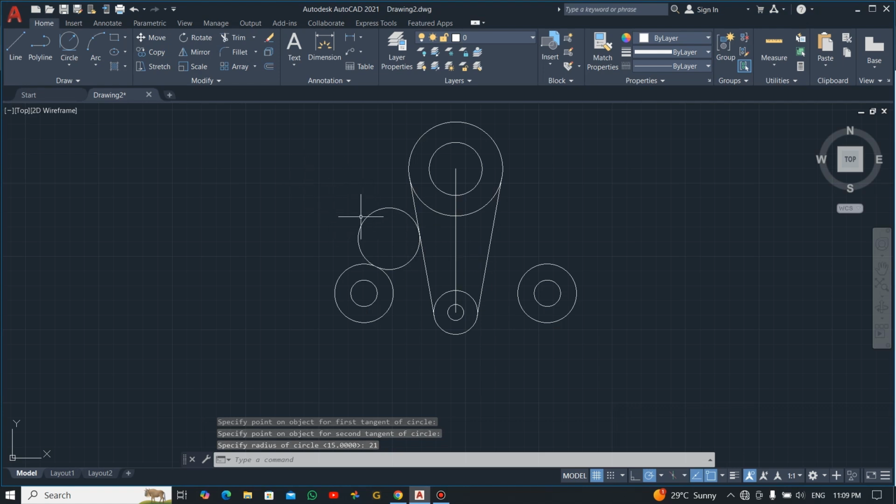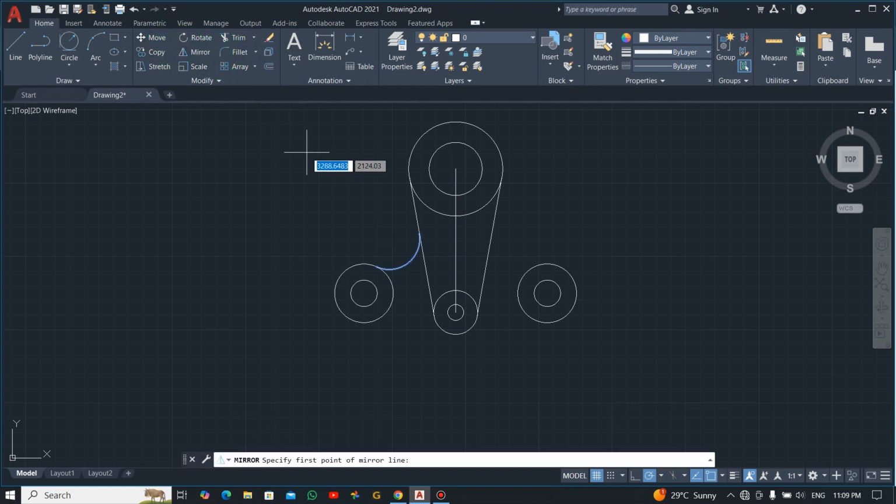Now you can trim and you mirror. So let's trim, click trim, click this side. Good. Now let's try and mirror this one. Select it, go to the mirror command, click here and you mirror. Erase source object, say no. Now we are done with this part.